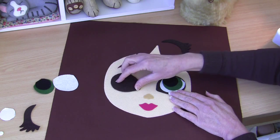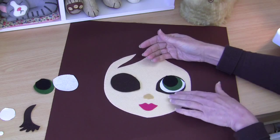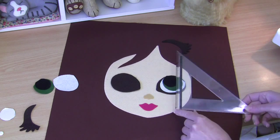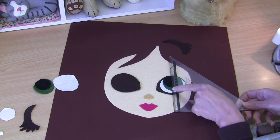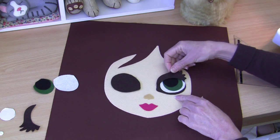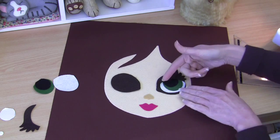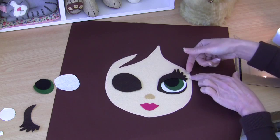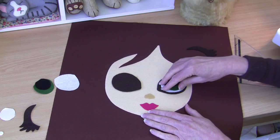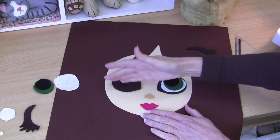The eye piece is set on a slant — have a good look at the way I've placed it. The measurement from the base of the eye to the cheek is around five centimeters. You need to check that you have enough room to fuse the little eyelashes in over the top once you've finished sewing. I always fuse one eye on in its entirety first, then measure up and copy on the other side.